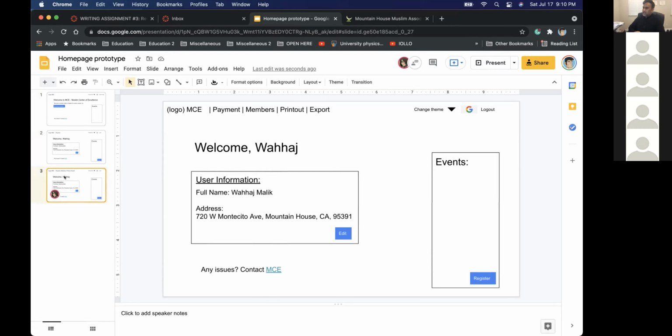Yeah. So the only thing I wanted a little bit more from you was the edit page. When you click edit, I would love to see what you were planning to show on that. Oh, okay. Was that a modal or something on the page? It's going to be a pop out. Instead of being directed to a different page, it just pops out. Like on Amazon, when you click sign in, you stay on the same page, but a pop out comes up and you can enter your information, something like that. I see.